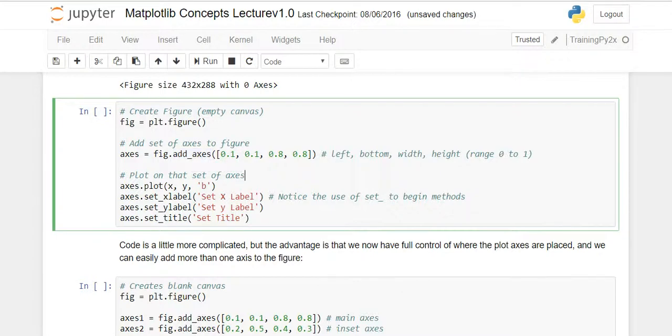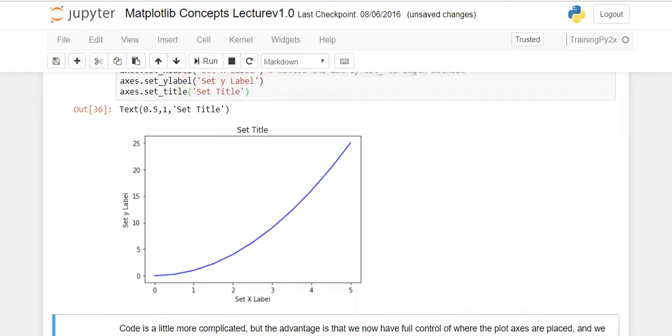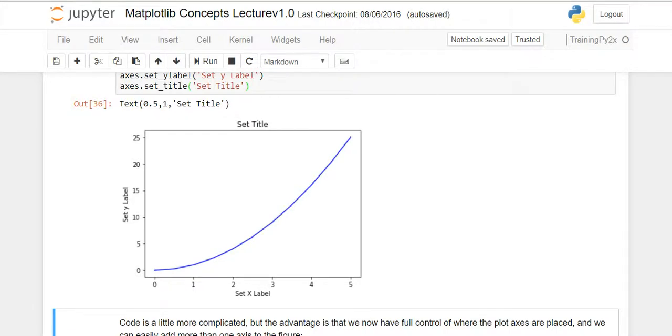Again it gives the percentage: 10% on left, 10% on bottom, 80% on width, and 80% on height. And bear in mind the range has to always be between 0 and 1. Again you set the labels and the title. So it would look something like this. Here you are saying 10% of the left, 10% of the bottom, 80% of width and height of the entire canvas.